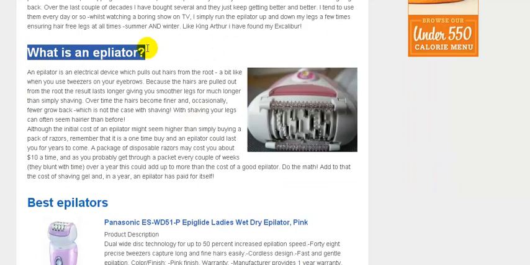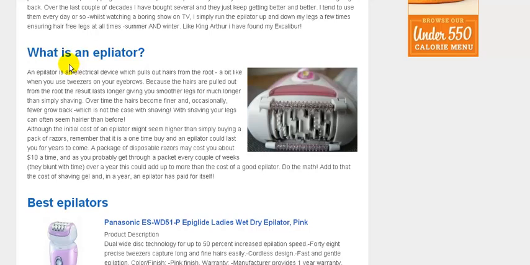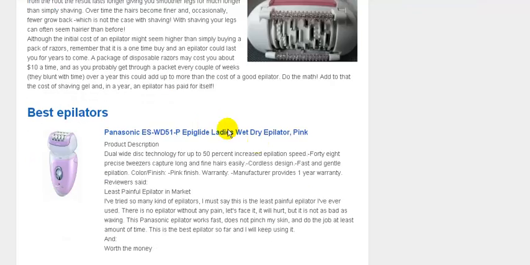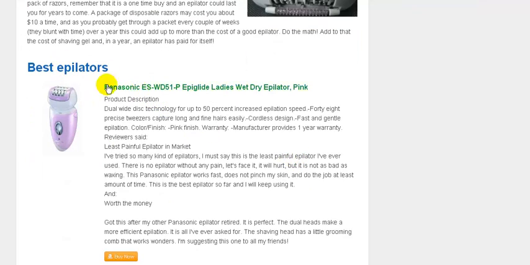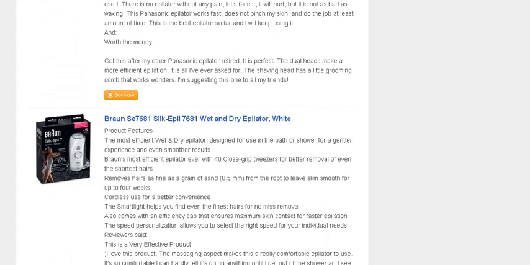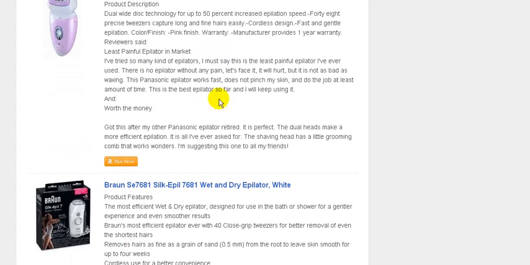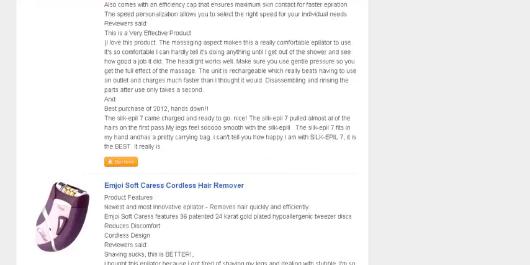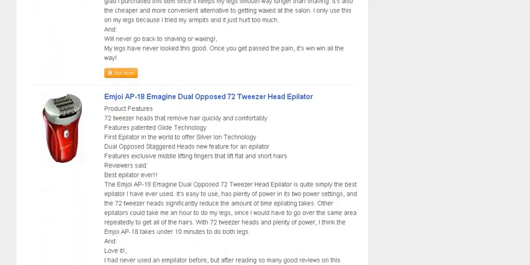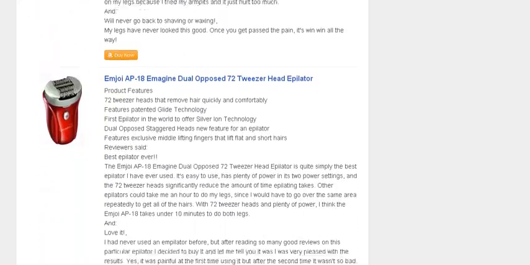This is a really good title right here. What is an epilator? So capitalize is an epilator. This is a good image. That's great. Perfect image, but it needs to be hyperlinked to Amazon and you need a text hyperlink as well. Now you have best epilators down here, and that's good. Capitalize epilators. But you need to have one of these. It doesn't have to have as much text, but you need one of these in between every single text module. That's what I teach in my Squidoo guide.